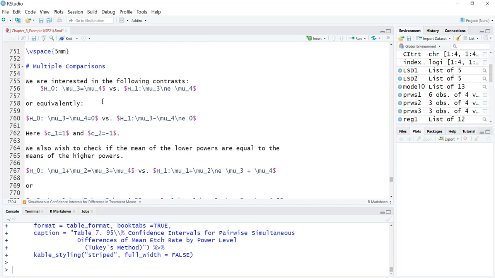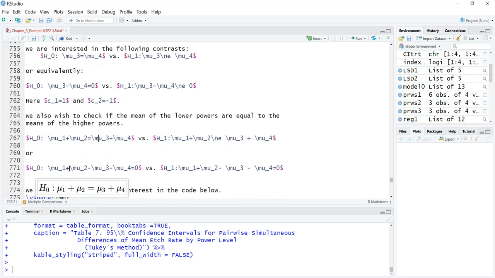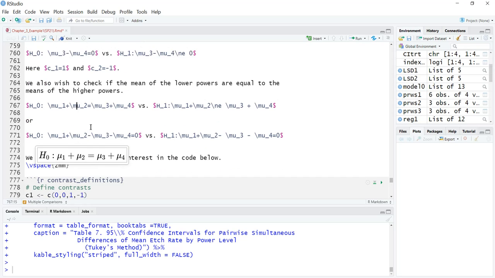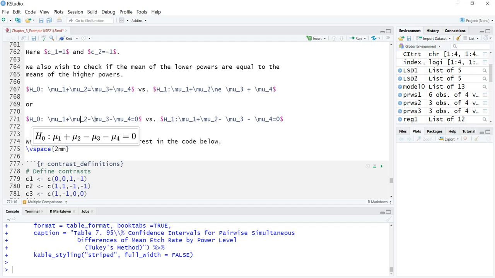So now we talk about multiple comparisons. So those were pairwise contrasts. Now we're going to talk about here's a pairwise, here's another pairwise, and now here is a four-way comparison. So I could write this as a contrast, and here is how we write it as a contrast. So we have the positive, positive, negative, negative coefficients. Okay, so if you're going to create a matrix for this, it needs to be in this format where they're set equal to 0 so that you get the right coefficients. If you try to use this formulation, then you might think they're all positive ones, and they're not. Remember that the coefficients have to add up to 0. So it's better to write this in this manner, so that you have the contrast and you can easily see how you should write the matrix.